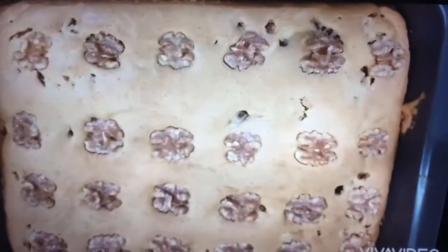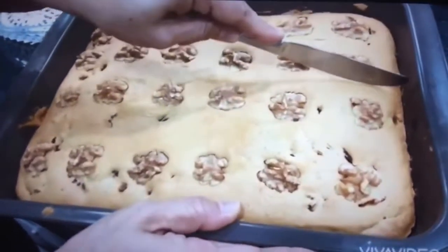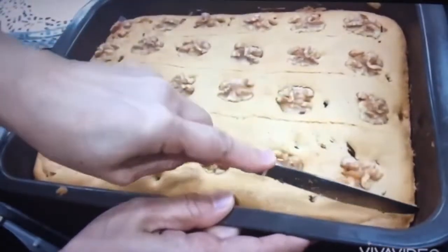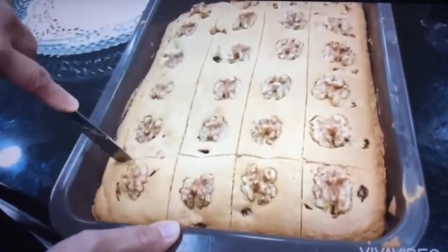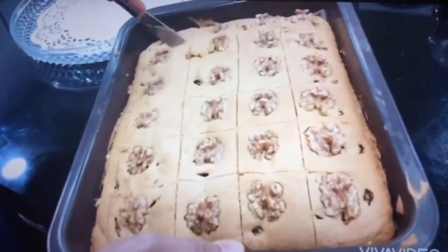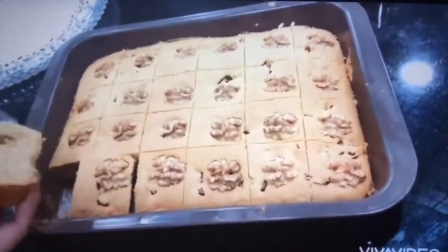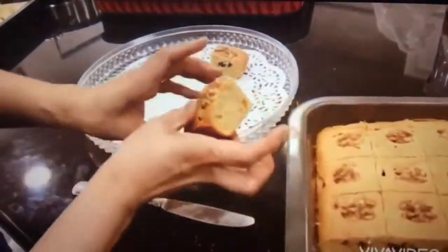Then we are going to slice this cake. Every slice should have a walnut on top. Then we are going to arrange it on the serving tray. Okay, and look at that, guys. Perfect. Soft and a little bit crunchy on the top. Really, it's good for afternoon tea. Everybody loves this cake, especially in the afternoon, 4 o'clock. For your coffee, tea, with family, with friends. This is so great.